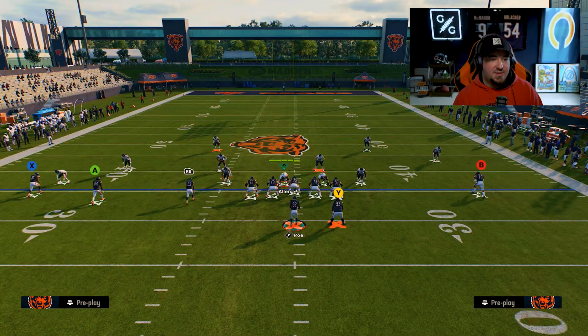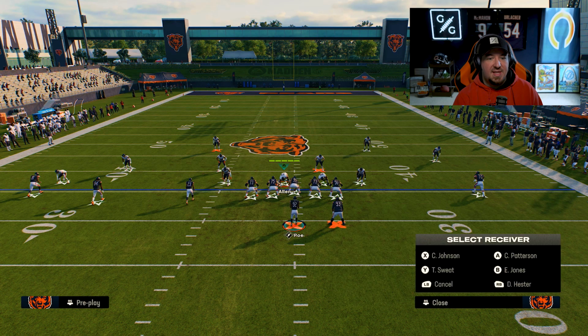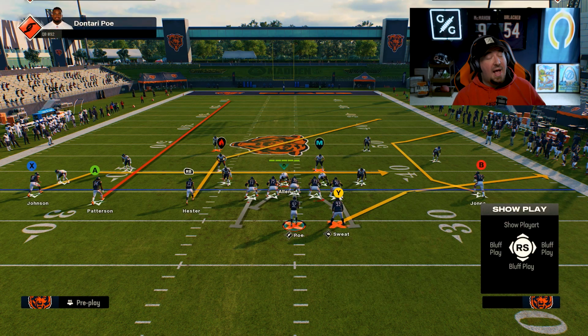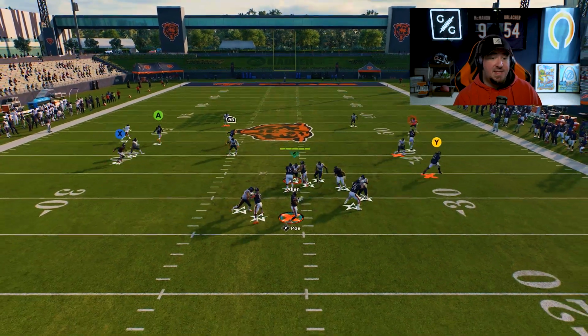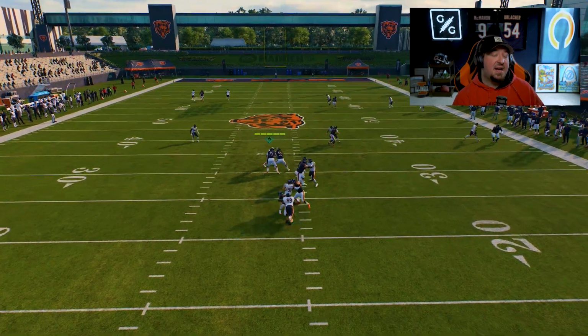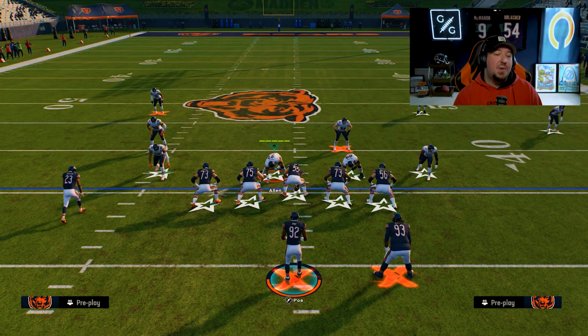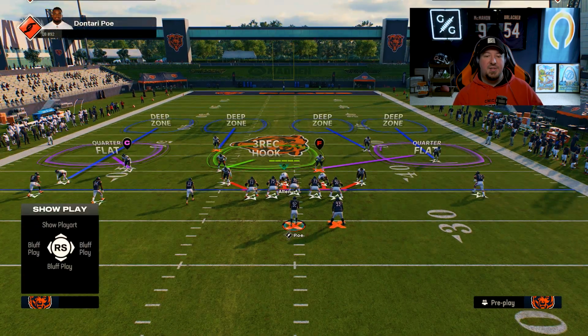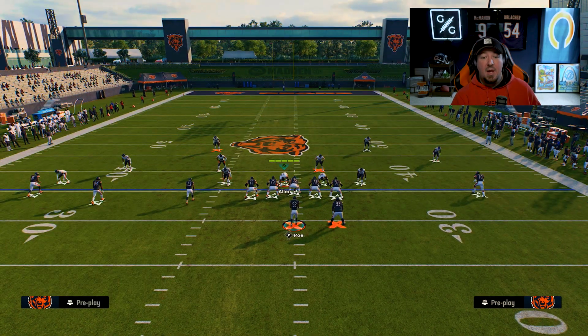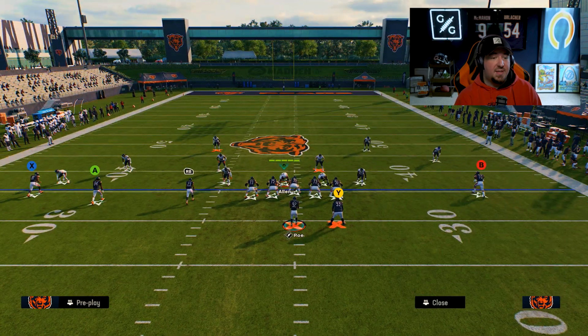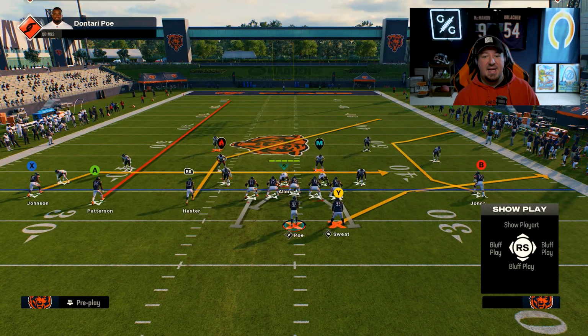To prove this, I'm going to set up a route combination that will not be matched. So in palms coverage, believe it or not, the outside corner is responsible for the outside receiver no matter what he does. That means that on this drag route to Calvin Johnson, he should play man-to-man, but he doesn't because we're not in match due to the fact that we have zone drops on. What we're going to do here is we are going to reset our play. So just like I said, X, left trigger. Now match is on. So let's say that I set up that exact same route combo.